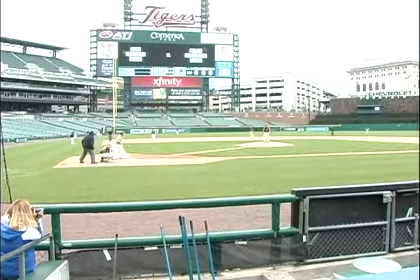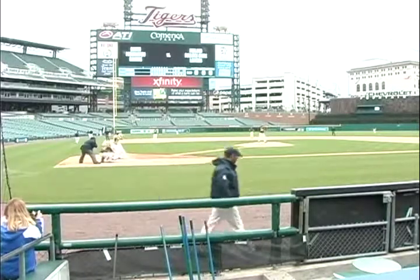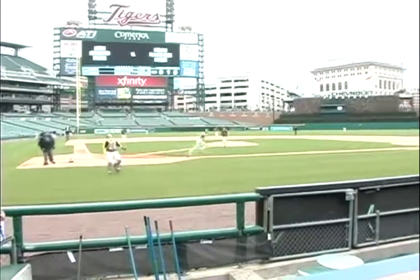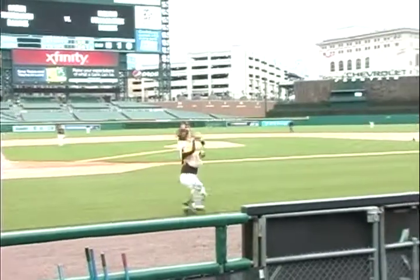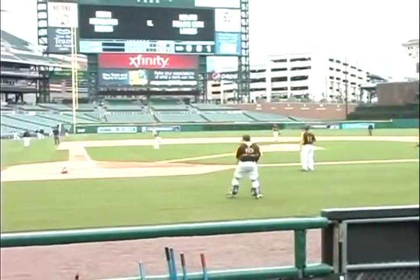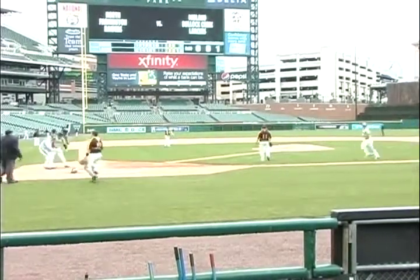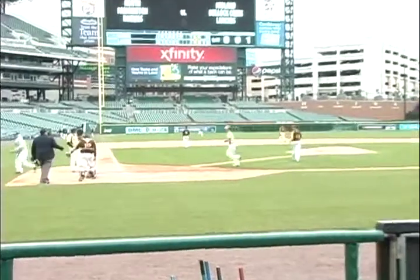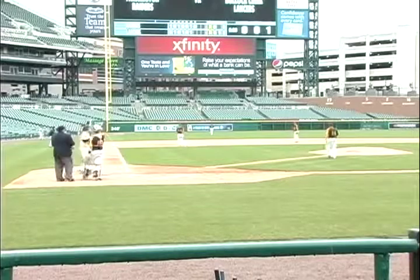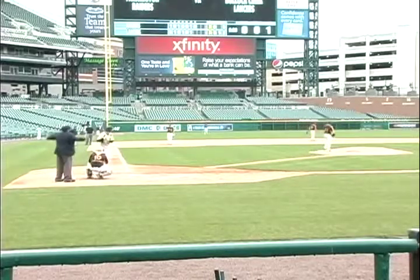Kyle Penny on the mound, number 11. He put a charge into one earlier, and I think they gave him the triple for that. I'm not sure, but he crushed one to left. And now he's on the mound. He gets a pop up here, and the catcher going back. Pops it in. Nice catch. So the catcher hauls it in, Christian Beckwith, but tried to toss it around a little bit. Didn't quite work out. But either way, he records the out.